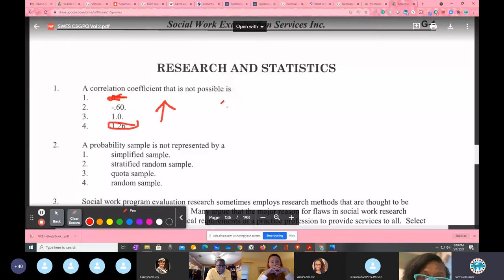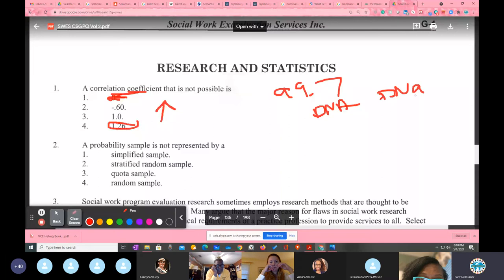Okay. The best way to learn correlation coefficient is to watch daytime TV. Maury Povich says it's 99.7% that you're the father. Right? So what we're looking for is two different things, the baby's DNA and the dad's DNA, and we're looking for a relationship, a match. That's my correlation. The correlation is also known as your R value or your Pearson's product-moment correlation. You'll see a Pearson R. That's the same thing.